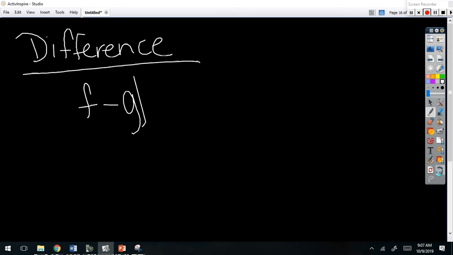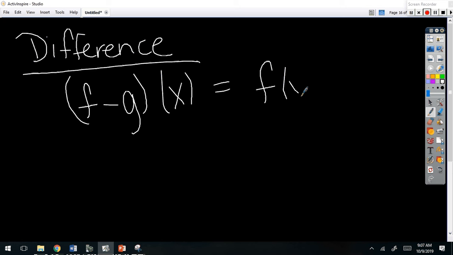Let's do f minus g of x. So we're talking about take f of x and subtract g of x. Again, you just write it. Don't make it harder than it is, okay? If there's like terms, you would combine them. If there's not, then you just write it. Be careful with subtraction, because when you subtract g, you subtract everything in g. So if it's got multiple parts, you're subtracting all those multiple parts, okay?